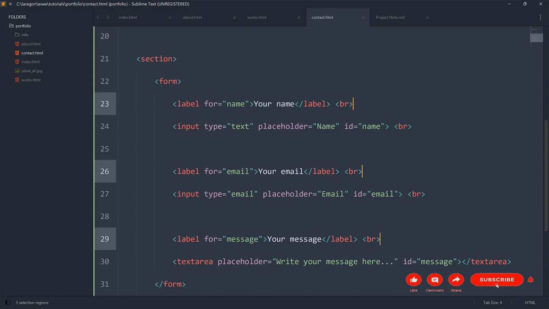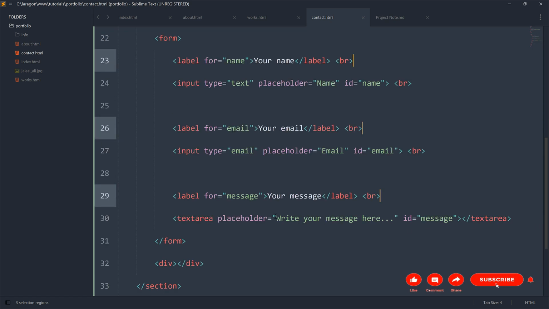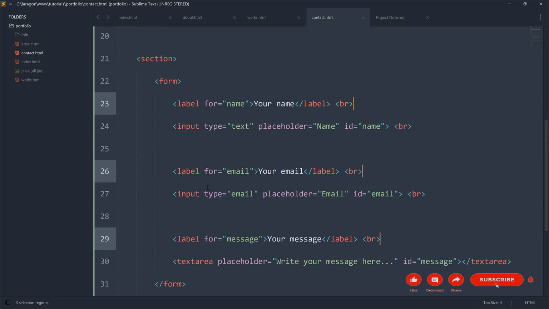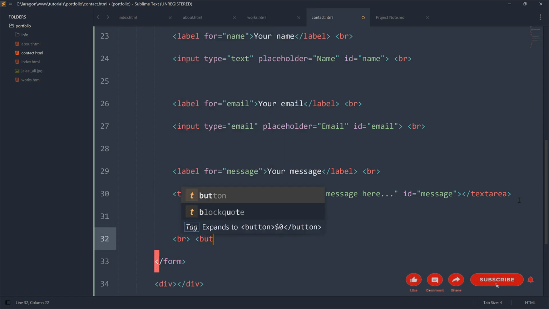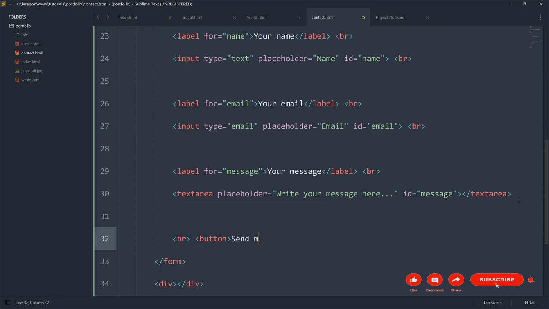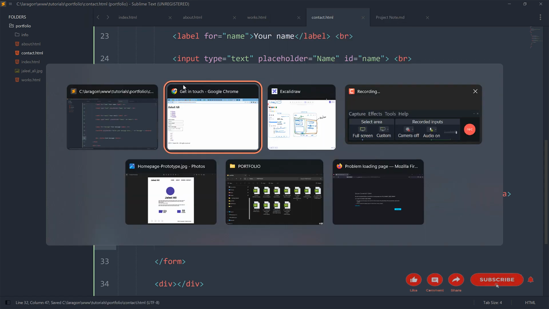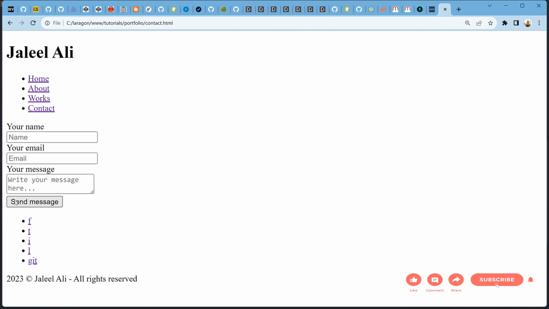But we'll leave this styling aspect to the CSS once we start styling our pages. So for now, let's keep it like that. Now the last element: we insert some BR, and then we add the button to submit the form, and we say send message. We close the button, we reload, and we have our form. So the form is ready.